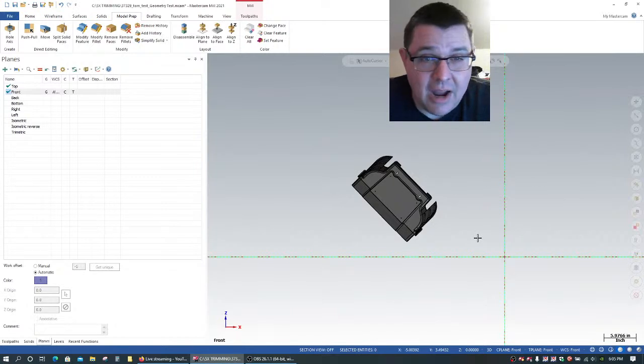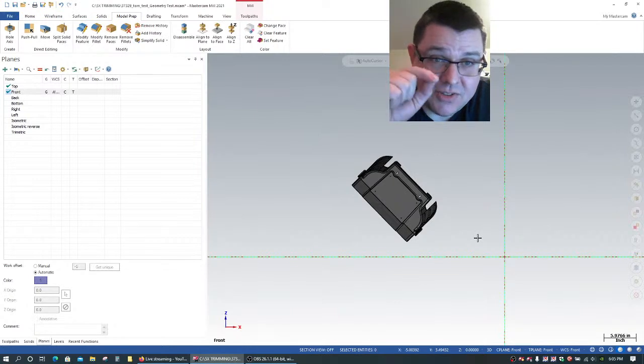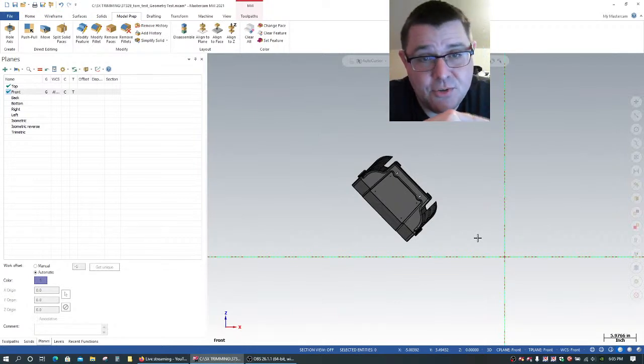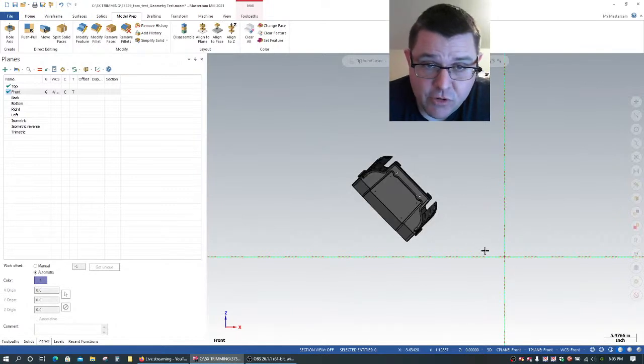Because they all will get you to the end result, which is that I've got my geometry relative to my 0 point, like my stock or material is relative to my origin, my G54 0 point on the machine. So I'm going to set my XYZ 0 relative to some block of stock. I'm going to move my geometry relative to some origin so that I can get it into position.